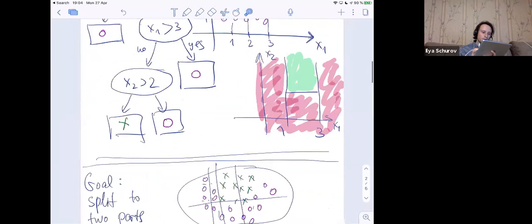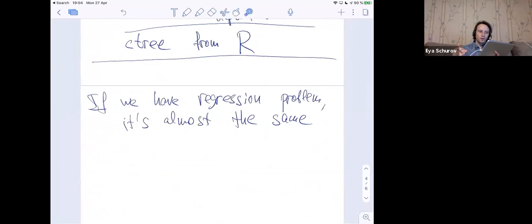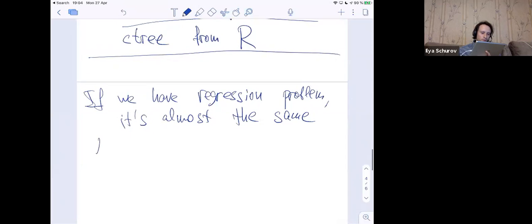And in the case when you have to predict some value, you probably can just choose an average of all values that lie in the corresponding part. So we have the following differences.